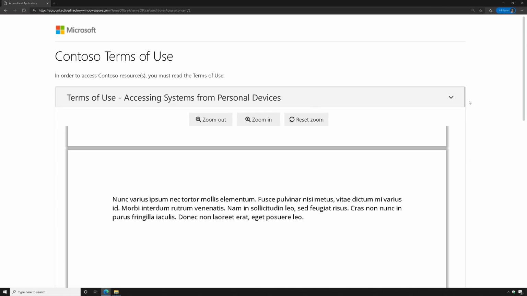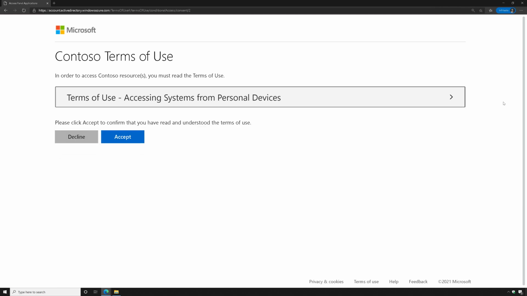So that's a terms of use agreement. My opinion, it keeps the honest people honest, if you will, but it's just like the old Control-Alt-Delete days where I had to have that disclaimer on the Windows login screen before you sign in. Same idea, and a lot of organizations out there really appreciate this, both from a legal perspective and from a practical perspective. So let's just click on accept.